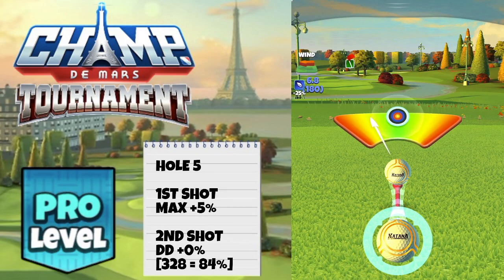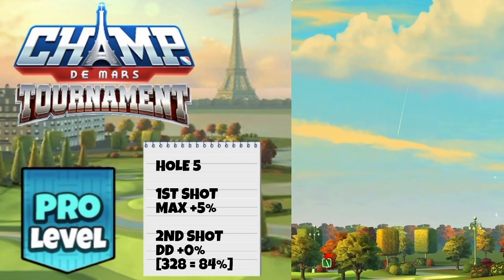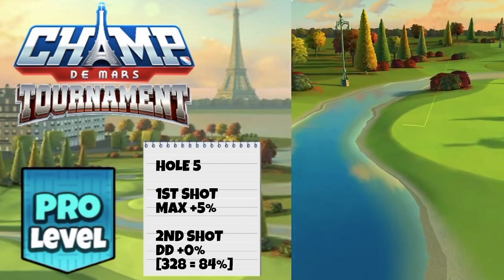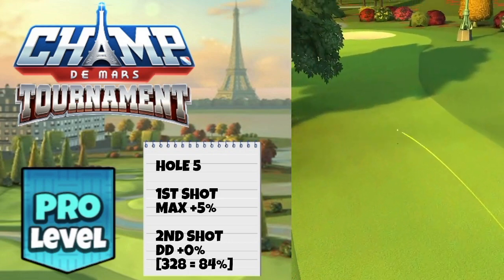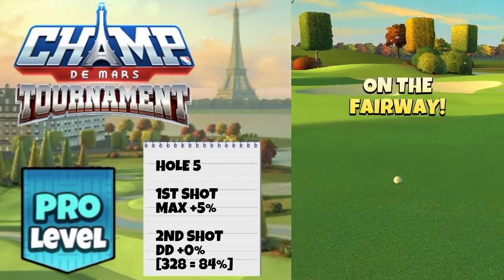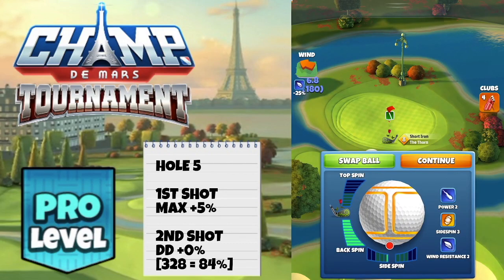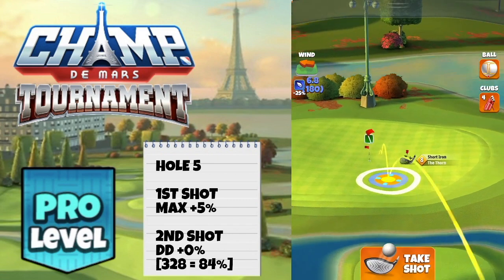That means drive distance, so you're going to want to note down your drive yardage here. Perfect ball away. No curl, no overpower. The right spin kicks us nicely down the middle of the fairway. Drive distance, 328 yards. Now for a 328 yard drive, we're going to play 84% on the slider, 0 elevation.